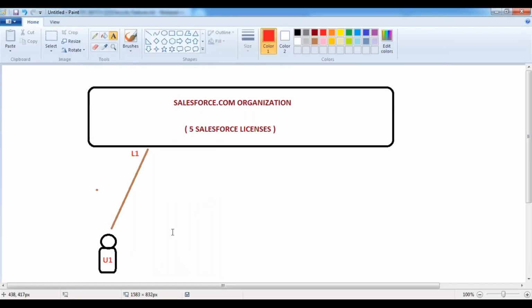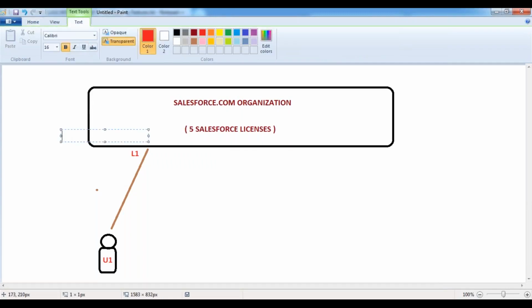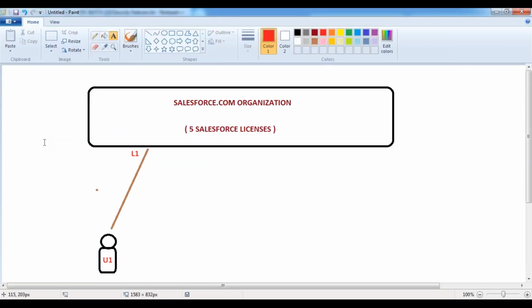In a similar way, I'm adding one more user, user 2. For this user, I have assigned another license.